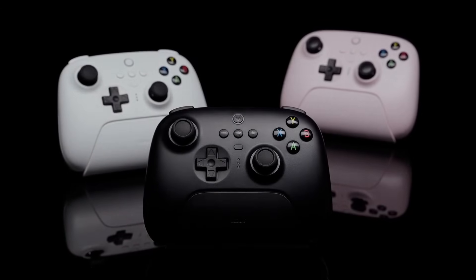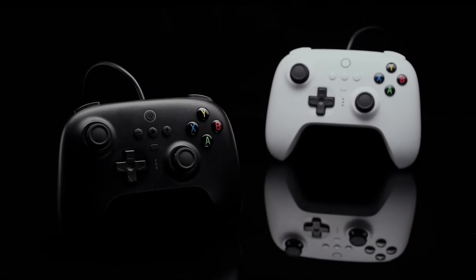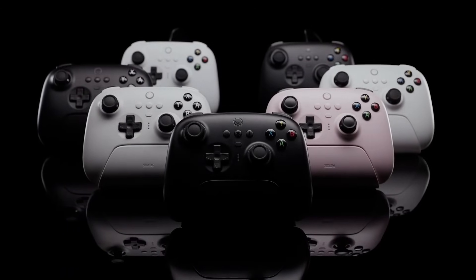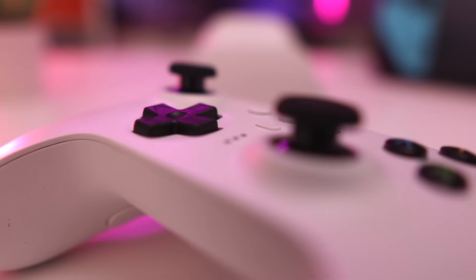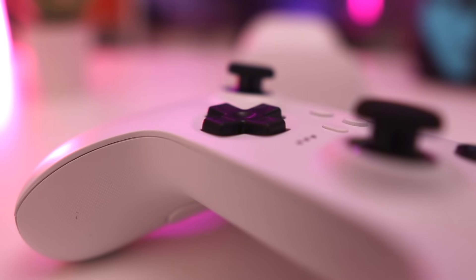Finally, just one quick recommendation within accessories for docked mode: I'm still a huge fan of 8BitDo's wireless line of controllers. They come in tons of different colors and configurations, so you can pick one that suits your needs best. It's one I've used for about two years at this point, and honestly I probably should have included it in that accessories video from a couple weeks ago where I talked about accessories that stood the test of time — but hey, maybe next time.